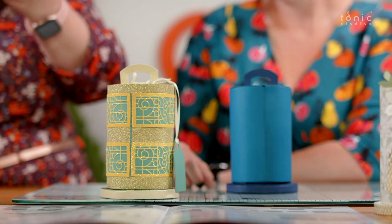We do like to say that if you've got something curved like this, you don't really want a thick card weight. So we have used the 216 on this one. But I'm looking here and I can see that there are lots of different cards that have been used. This one is a glitter card. So if you wanted to add some of that to your basket to make some, we've got some in the speciality card, and that is thicker than our 216. So it is possible to get other card stocks to fold and curve like this and attach at the edges. We like to do them out of Craft Perfect. It is just easier to manipulate a 216. And look at the colours you've got. That's why we do tend to pick that.